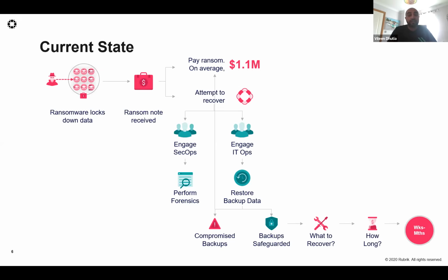So eventually the business either pays the ransom, or they have to recover weeks or months back of lots of systems, and lots of work is lost from their organization. We're seeing that it could take around 50 days as an average to actually understand what do we recover and how long does it take to recover. So customers don't want to be in that situation, even if they have backups and they're put on tape or whatever. So our approach is to save you from paying the ransom and save you from having compromised backups.